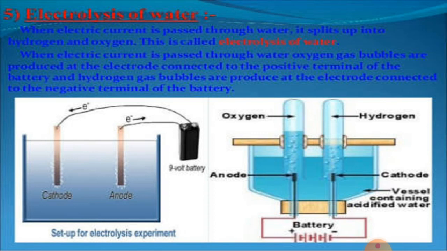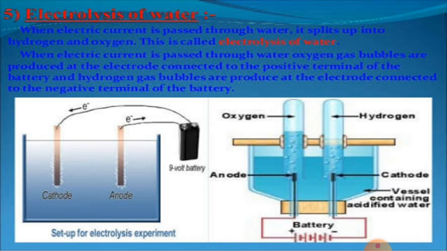So what happens by passing the electricity through the given solution is that the decomposition of the water molecule takes place, and it splits up into two ions, cations and anions. Firstly, let's understand what a cation is and what an anion is. The elements that contain a positive charge are known as cations, and the elements that contain a negative charge are known as anions. So it gets split up into cations and anions.